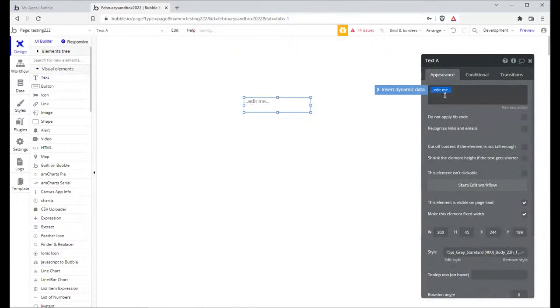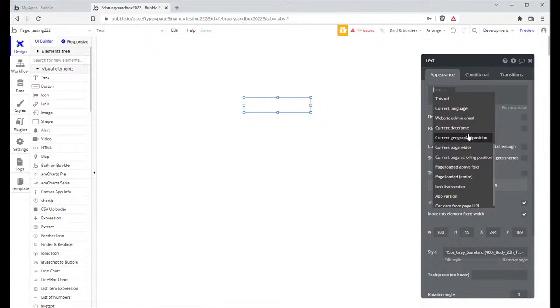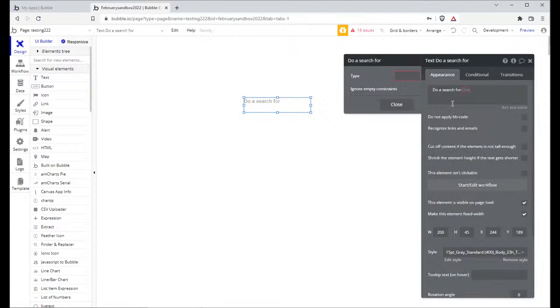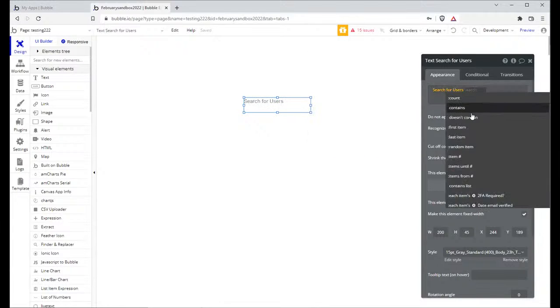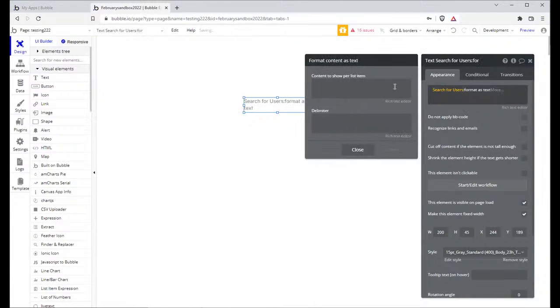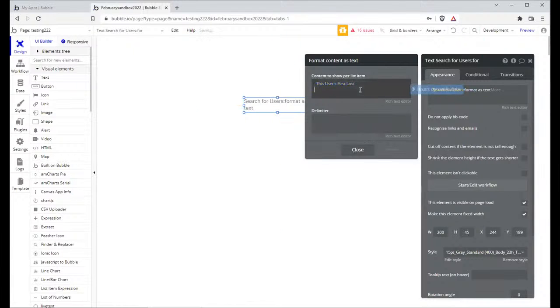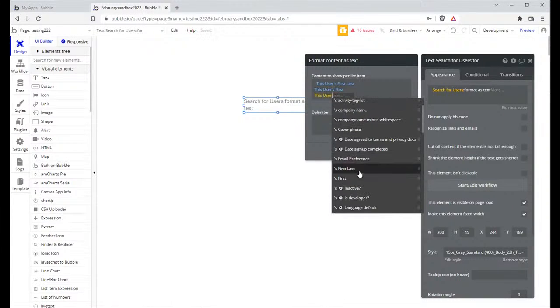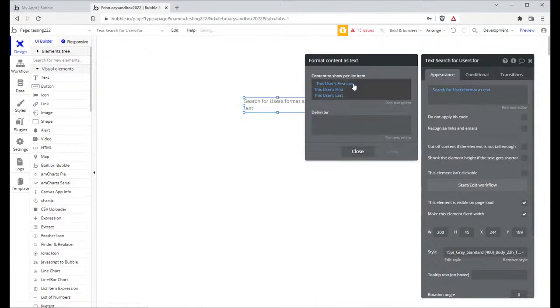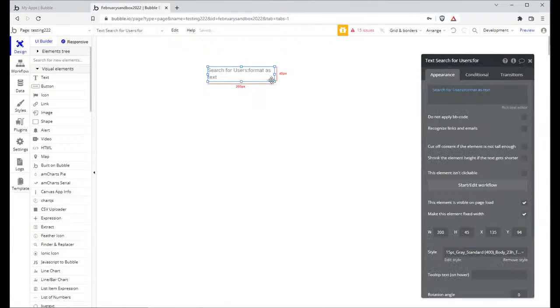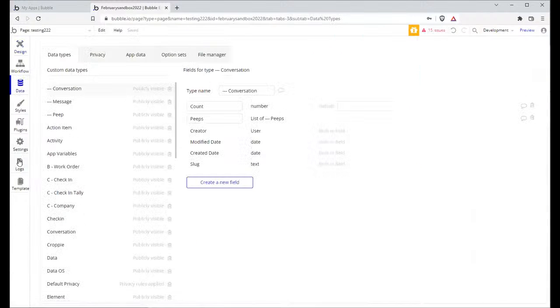So if we take a text element, we do a search for users, format as text, or we could say this user's first, last. This user's first, and then this user's last. When we do this, it should take all of the users that we currently have.